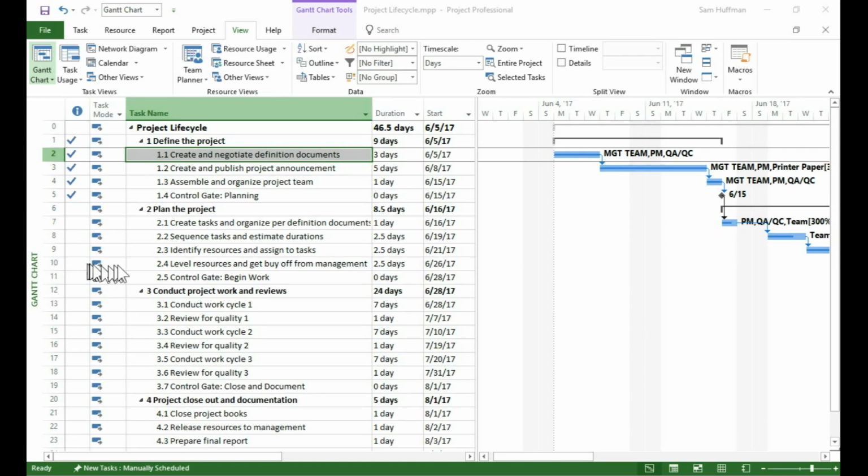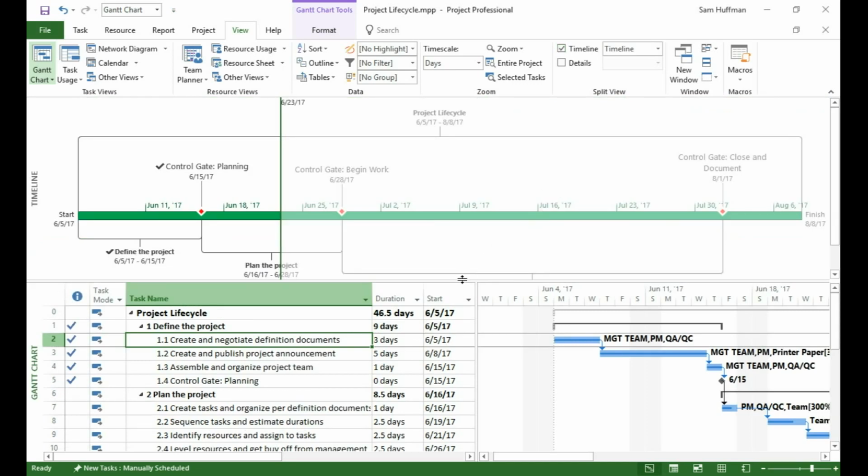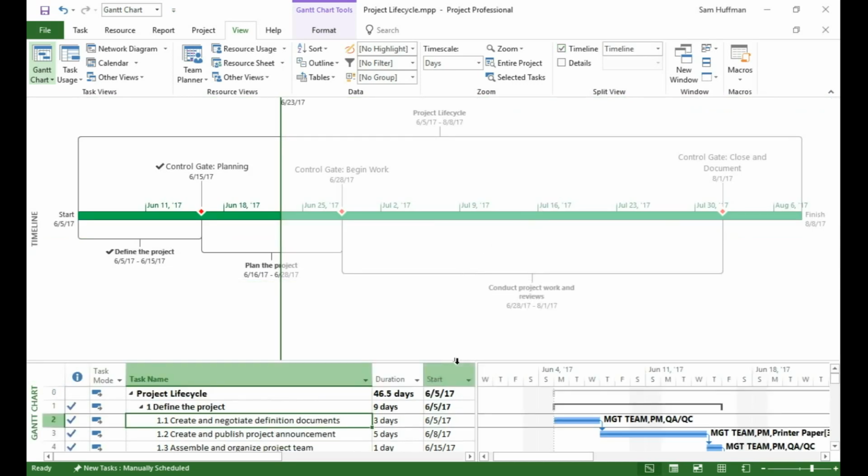Another view that you might want is one we started with when we had no data. It's the timeline. View tab, Split View, Timeline. Turn it on, and you'll see a device that was first made available in Project 2010. It's a view of the project in terms of its duration.